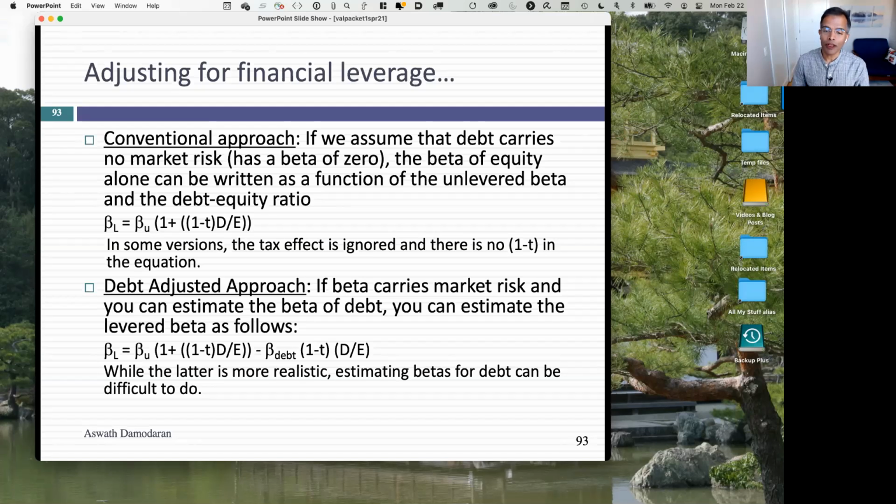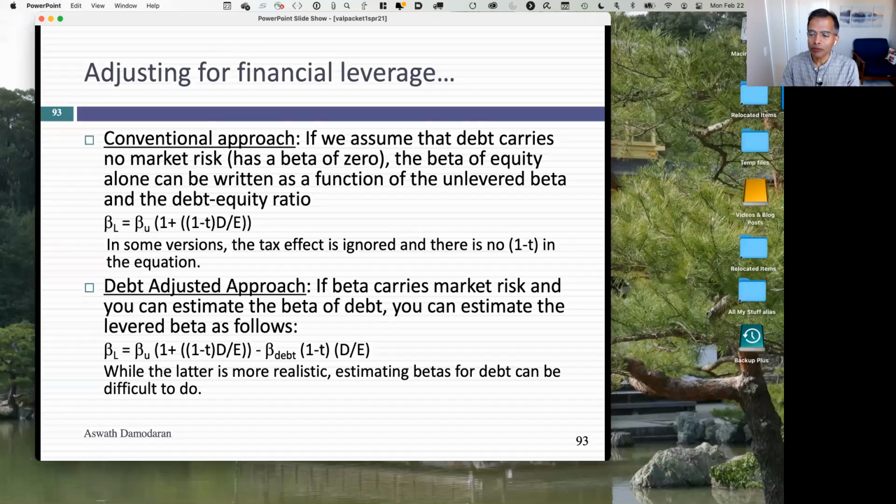In effect, intuitively, here's what you're doing. If your debt holders bear some of the risk in the company, as an equity investor, you just caught a break, right? Because instead of bearing all the risk, you passed it on to the debt holders. The beta of equity at very high debt ratios will actually be lower than what you've estimated with the traditional equation because you made the lenders take on some of the risk. You know how often I use that second equation? Never. You know why? Because I really don't care. Ultimately, your cost of capital is not going to change that much.